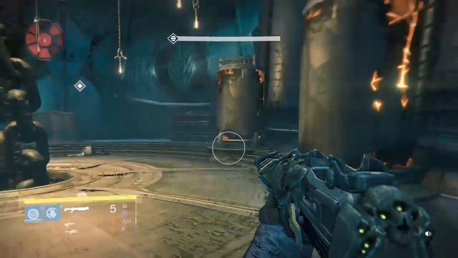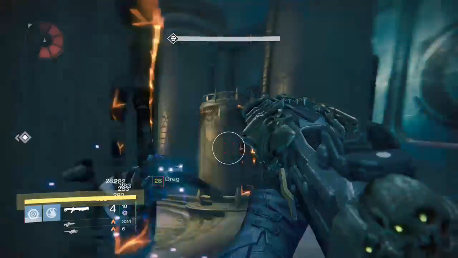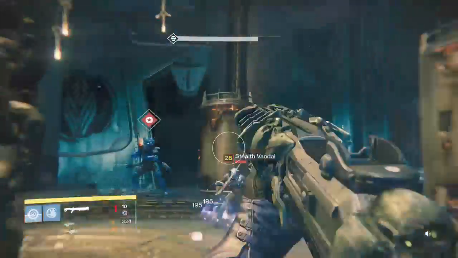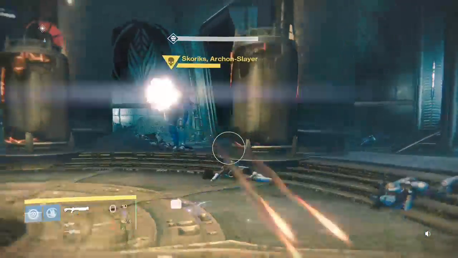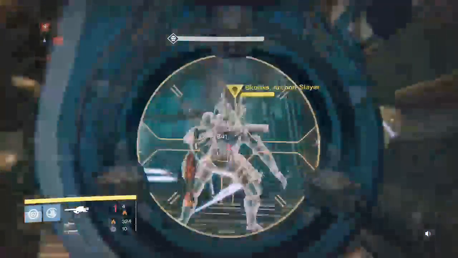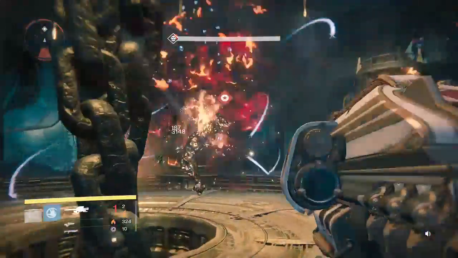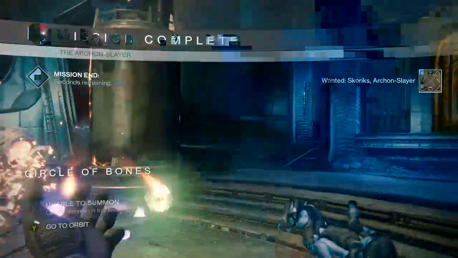Alright, so I can see him now, though. I think. Yeah, see the red things right above him. Nope! You're not stealthy enough. And we're just gonna burn him with Gjallarhorn here. It's real easy stuff. And he's dead. Alright, finish that.